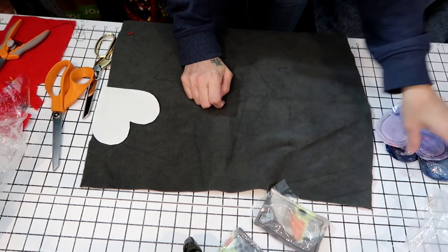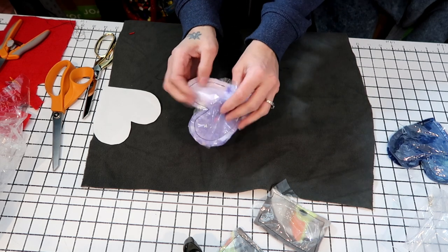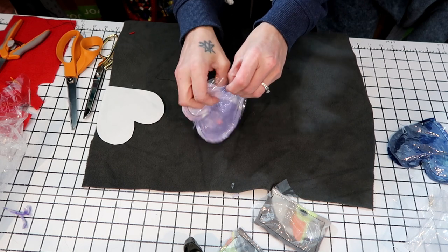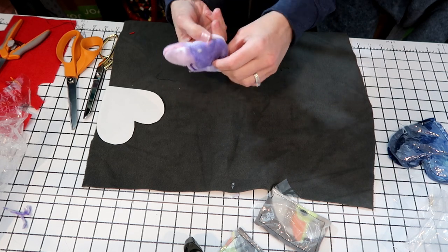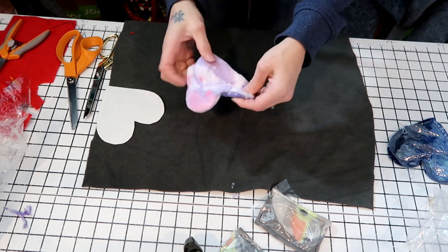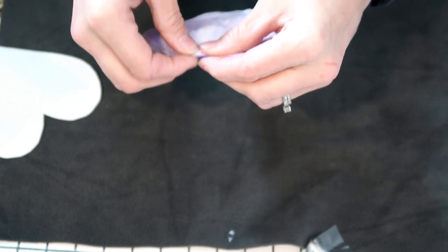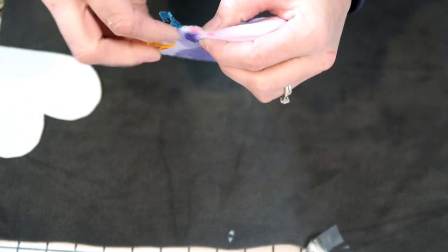Okay, so now that you've stitched all of these, you should have something that looks like this — kind of bubbly in the center with this extra fabric. What you're going to do is you can cut off the excess fabric at the point, but don't cut it too much because you don't want your seam to be too thin. Now let's flip this right side out. You're going to want to take your finger and gently push out your corners and your heart shape. You'll see this spot here — this is your seam that you left open. Just let it naturally roll in on itself, then take a pin or a clip and clip it closed for now. Do this to all of however many you made.